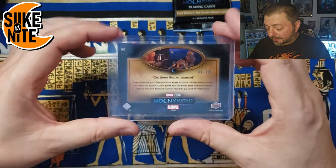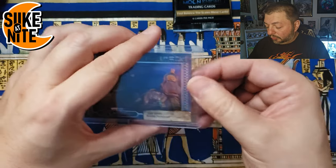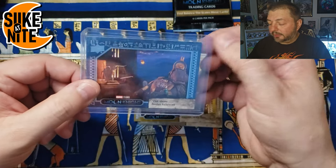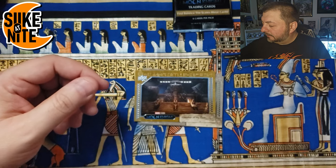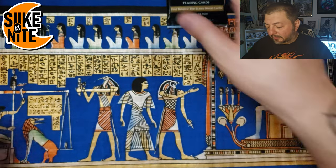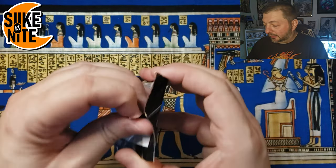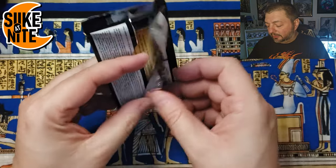We'll try to keep that. If hopefully putting it in here flattens that out a little bit, we'll check on it and update y'all on the quality of it. Maybe if someone's out there making a Midnight Blue set, if they're missing that, maybe we can work out something with them. Even though it's not a perfect card, it's still pretty good. The only blemish I saw was just that top corner.